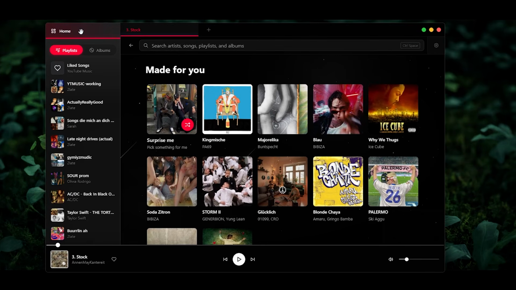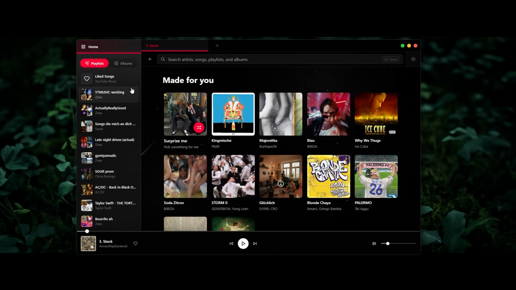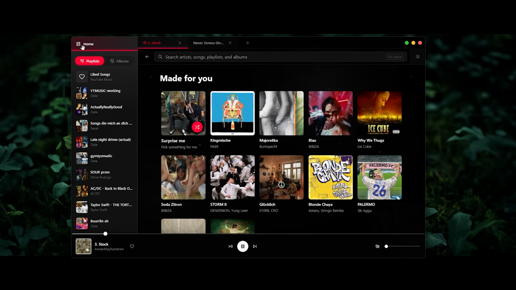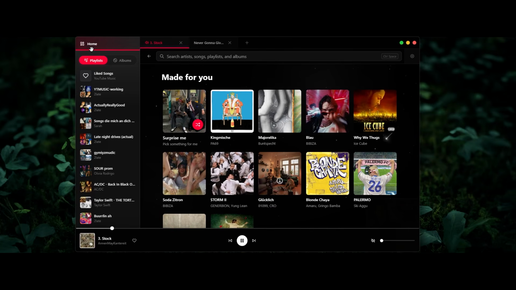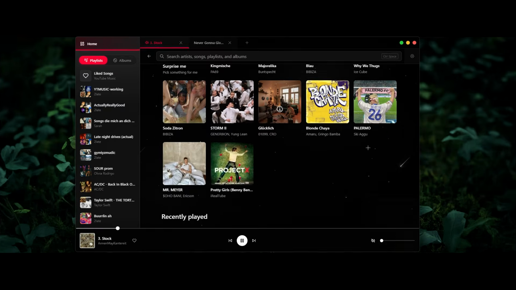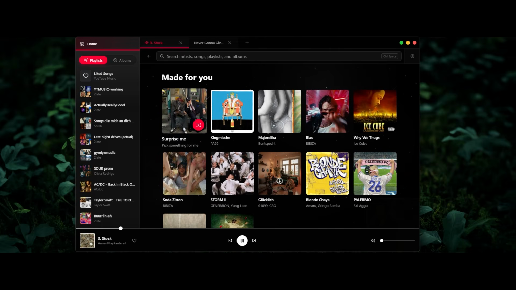And here it is, right? So the project has been going on for a while now, and I just want to show you what it can do. The most important thing for me when developing this client was the main thing that caused me to hate the web version so much: that it's a web version, right? I wanted something that does not feel like a web version.